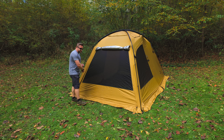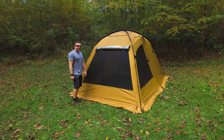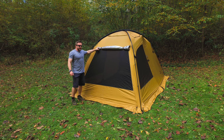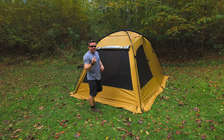First things first, we have a snow skirt that goes all the way around this tent. With this tent here, we have 4 doors. 1, 2, 3, and there's another on the back side. Here at the front, we have a door that can also be used as an awning. So if you had poles, you could set this up as an awning. That, my friends, is a sweet feature.